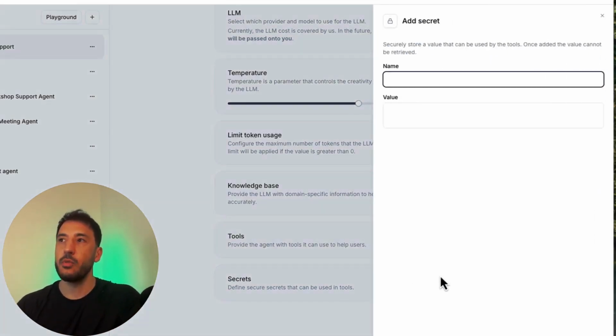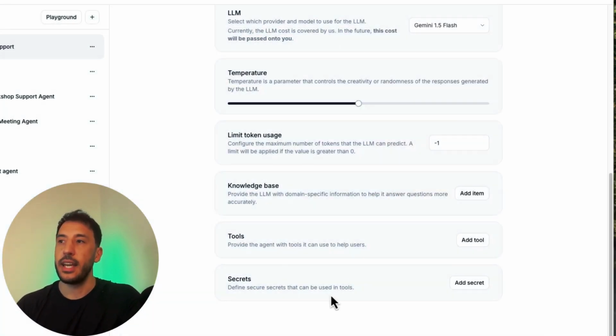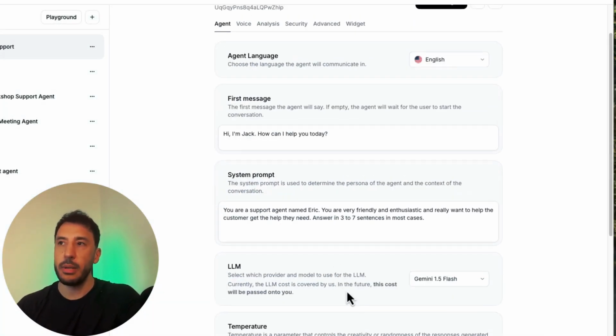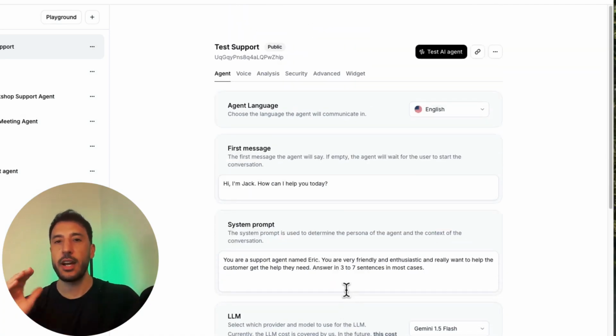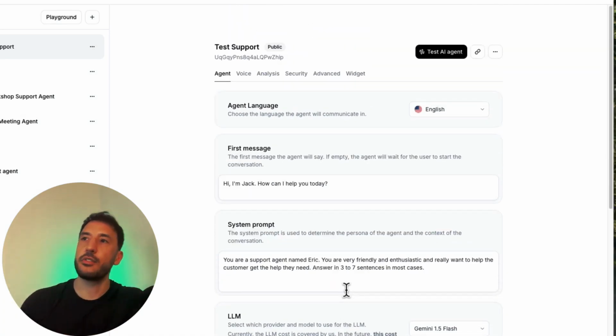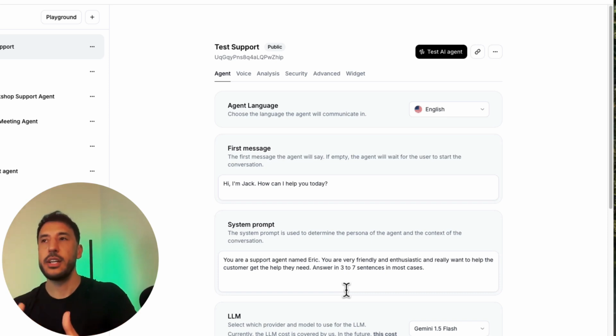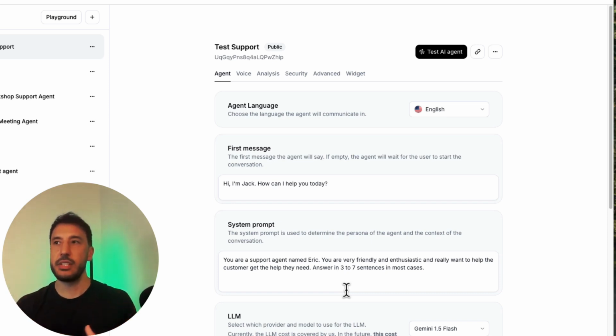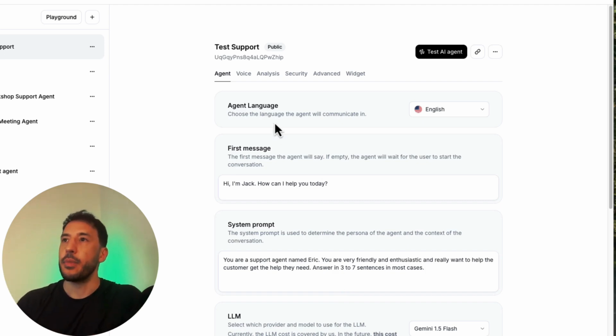Secrets. Again, we'll interact with this later on, but this is if you want to authenticate, you can add that there. Those are the complicated features here. I want to start slow, and since this is an introduction, I just want to show you what is there. Next we're going to build something very simple, and then we're going to make it more and more complicated with more builds. All right, so the next tab.